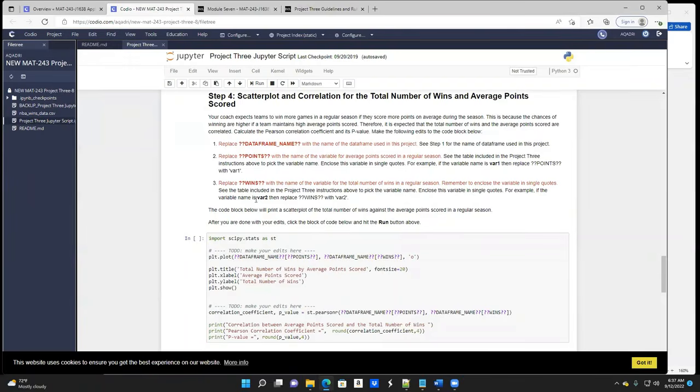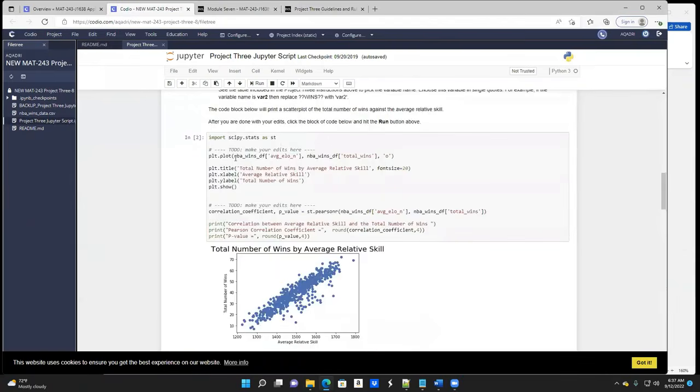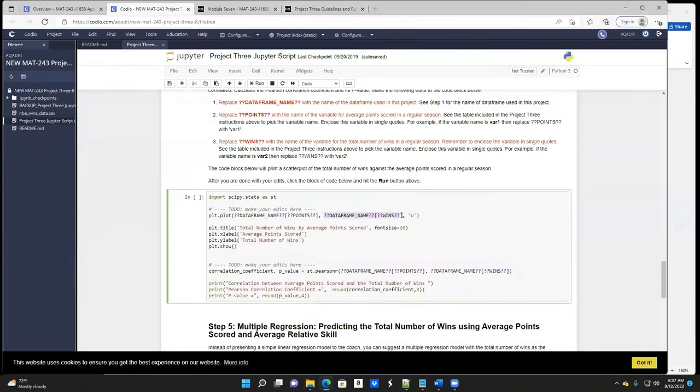And here, we have to make these edits. Pretty much all edits are the same as step 2, except we have to use average points scored now for the second variable. Okay, so if we scroll back to step 2, this part here will be the same, total number of wins. So I will copy paste that here and also here. And then I will make this edit for this data frame name here as well.